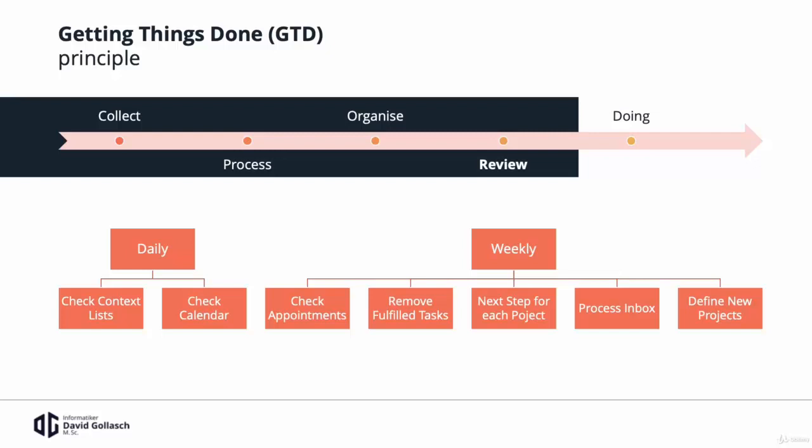So it's not fixed to do those reviews on a daily or weekly basis. You have to decide what rhythm would be most appropriate for you. But it seems to be quite feasible for most people to have a daily routine for checking your tasks and a weekly, more detailed one.